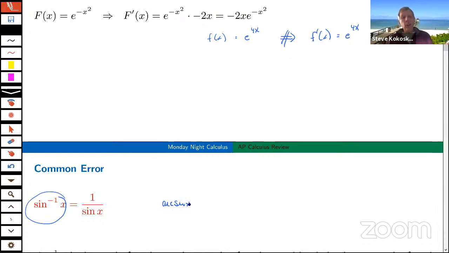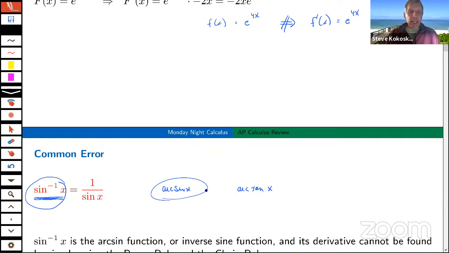Now, I've noticed, and I don't know if this has been a conscious effort by ETS and the College Board, but I've noticed that we don't see this notation very often anymore. If they want us to work with, say, an inverse tangent or an inverse sine or cosine, this is the notation that they've been using recently. So you may recall from the exam last year, during the COVID year, or I beg your pardon, maybe even from the year before that, there was a limit that involved an arc tangent, and it was written like that, not with the -1 as sort of an exponent there. So don't make that mistake.